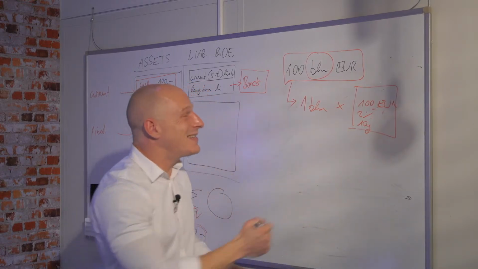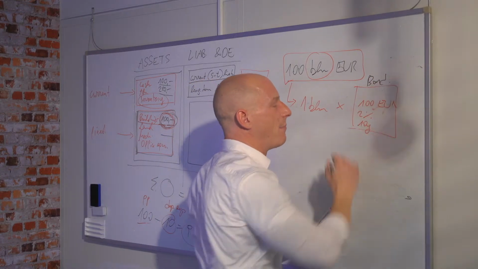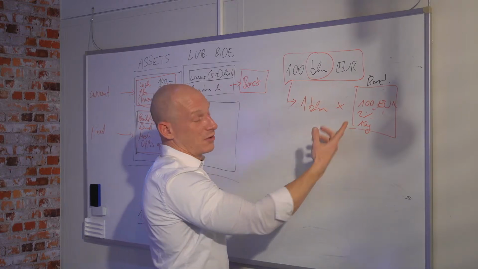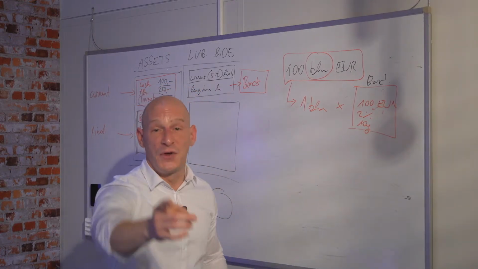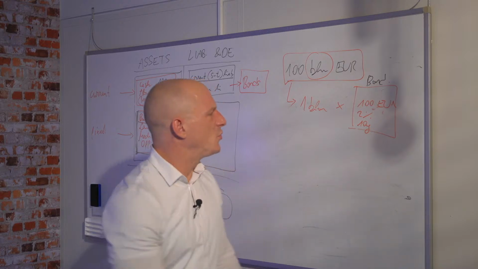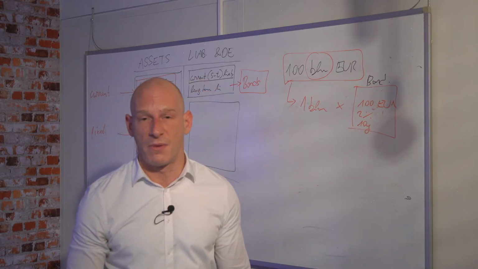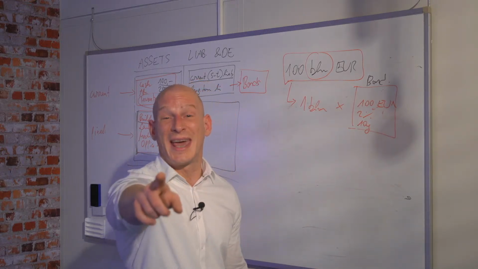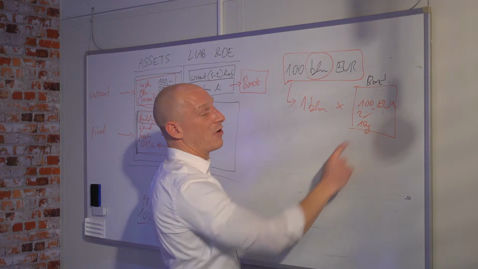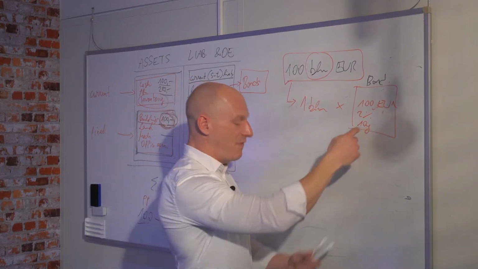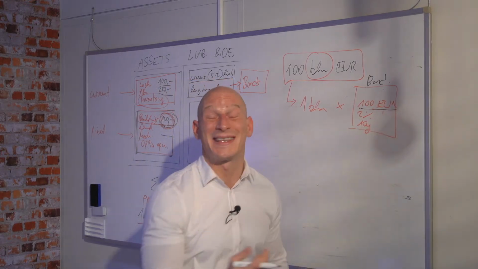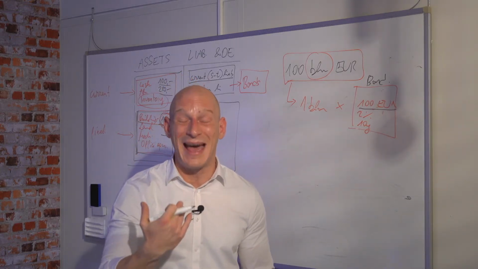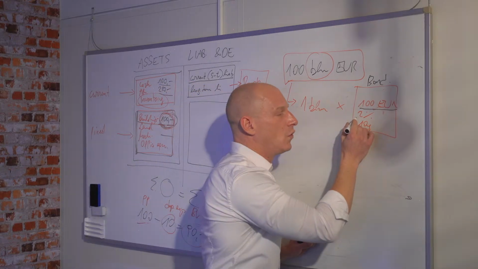What is this now? This is indeed a bond. And it works like this. I print 1 billion of those certificates, basically. If you say, oh, that looks promising, 2%, the current interest rate, by the way, is 0%. So you get 2% more from me than from anybody else. So you can give me 100 euro and I will give you back one of these. What is this now? You have given me 100 euro. So that's the loan I'm taking out from you. You, by paying the 100 to me, are giving me a loan at 2%.